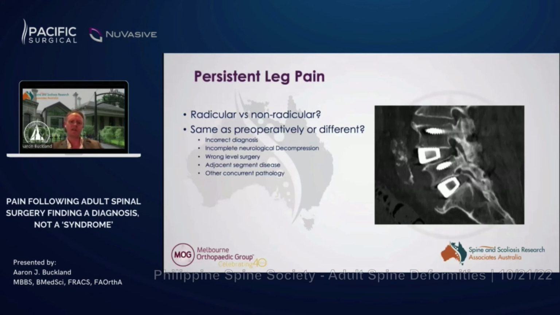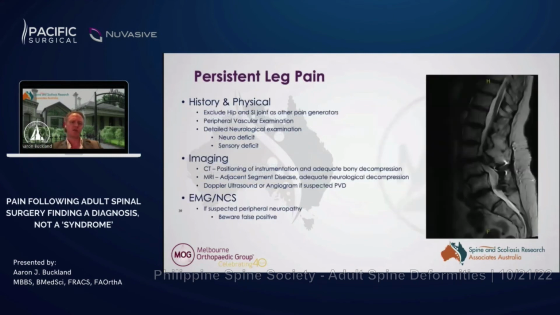I tend to investigate these whenever I have leg pain in the early post-operative period. This is an example of one time I was burnt 2 years ago, where you can see a persistent, long superior articulating process skewering the L5 nerve root, where I thought I could get indirect decompression from my ALIF. I didn't appreciate that. So we did a foraminotomy and the pain went away here. Make sure you do a careful history and physical examination, do your imaging, and if you're still not sure, do an EMG or nerve conduction test.